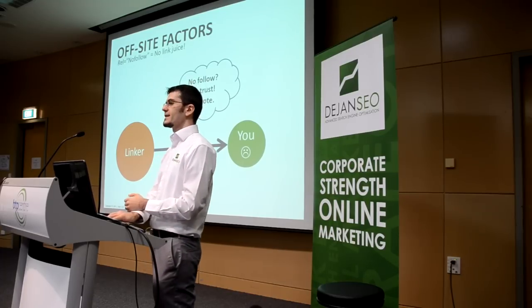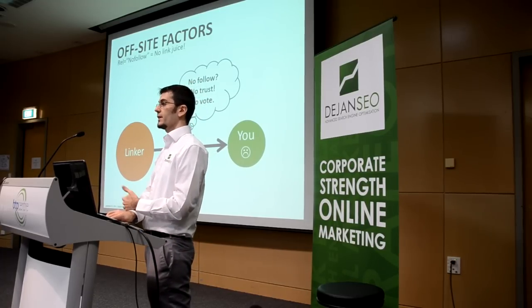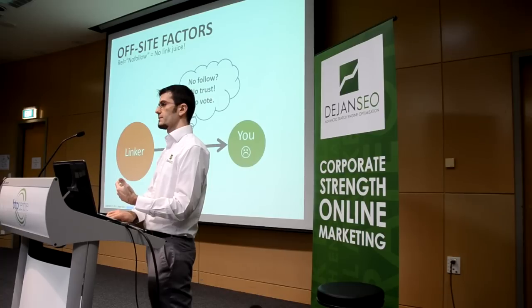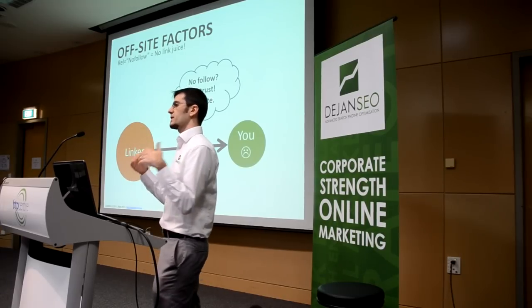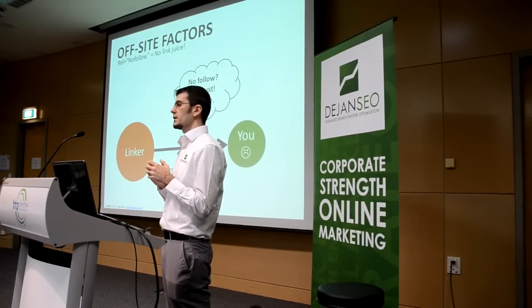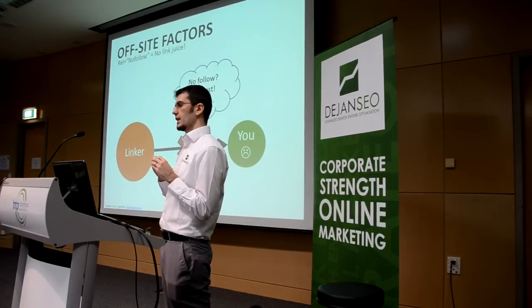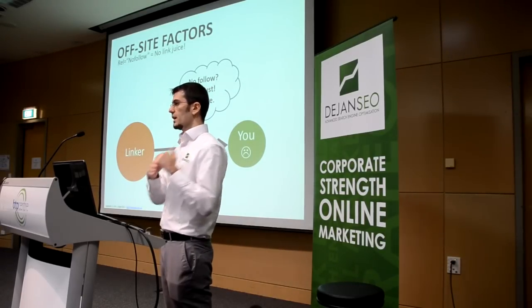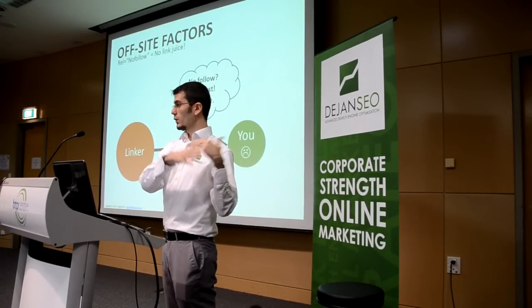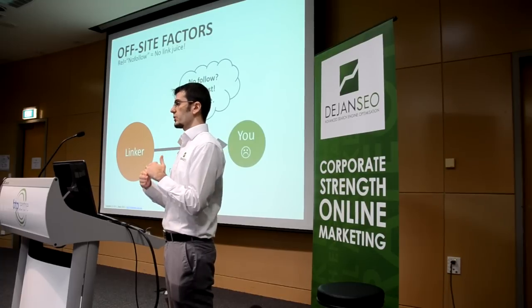Nofollow. Nofollow is an element that you can add to a link, and others can add to a link, to prevent links acting as votes, right? Because I said all the inbound links into your website act as votes. So basically, if you don't want somebody to get that vote from you, you put a nofollow tag on that link. And if others are linking with nofollow to your website, then you're not getting a vote from them.